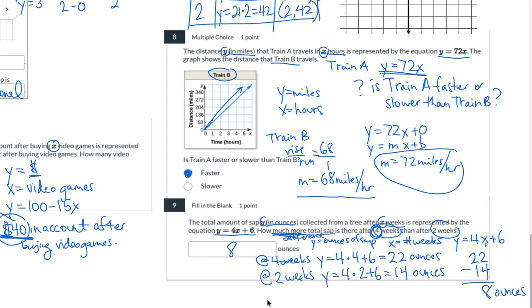All right, guys, I hope that this was helpful walking you through and that you actually listened to the thought process behind answering these questions. Please make sure that you have your correction sheet on the separate sheet of paper where you were writing all of your work for all of your missed questions. You're going to need to staple that to your test and turn that in.